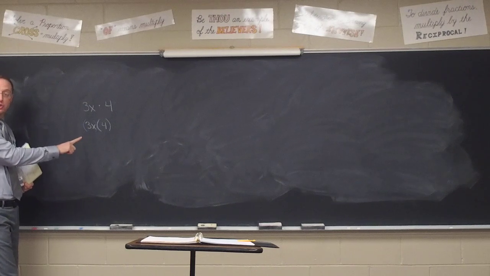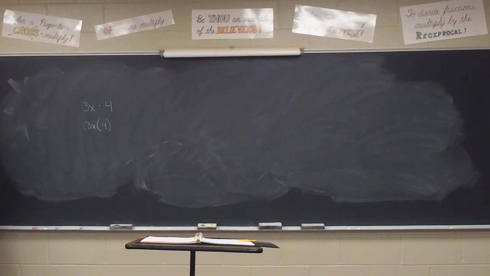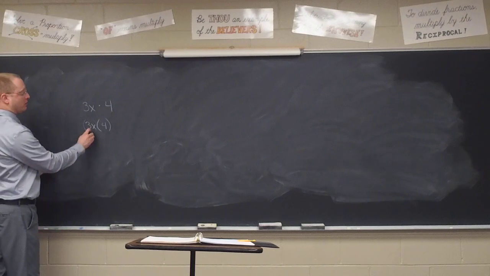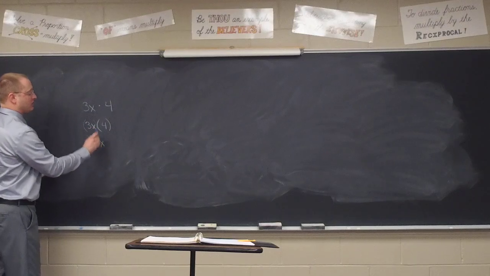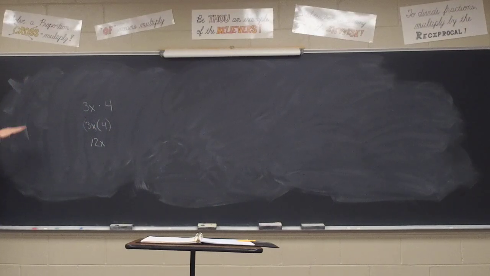This is what they wanted you to do, but it's not best, because remember I said we always simplify the numerical coefficient. Let's now say what is 3 times 4, class? 12. And then the x has no friends, so we'll just say 12x. Go ahead and write that now. You weren't supposed to write it yet, but go ahead and write it down now. That's the best way to express the answer to this multiplication problem.